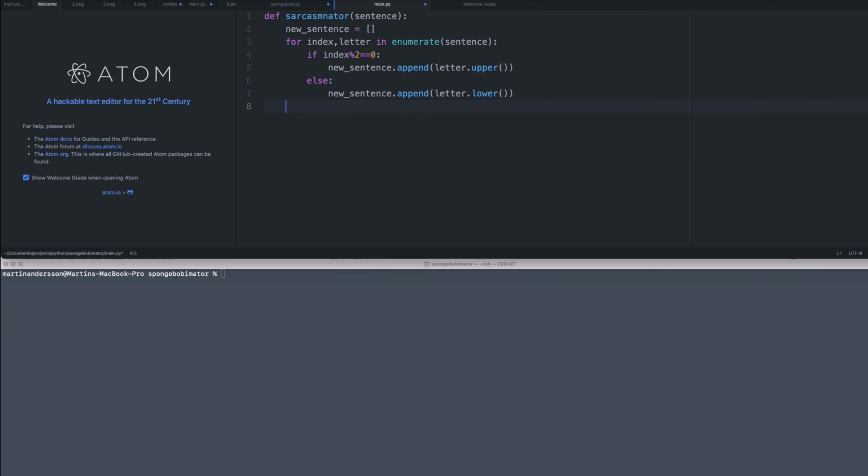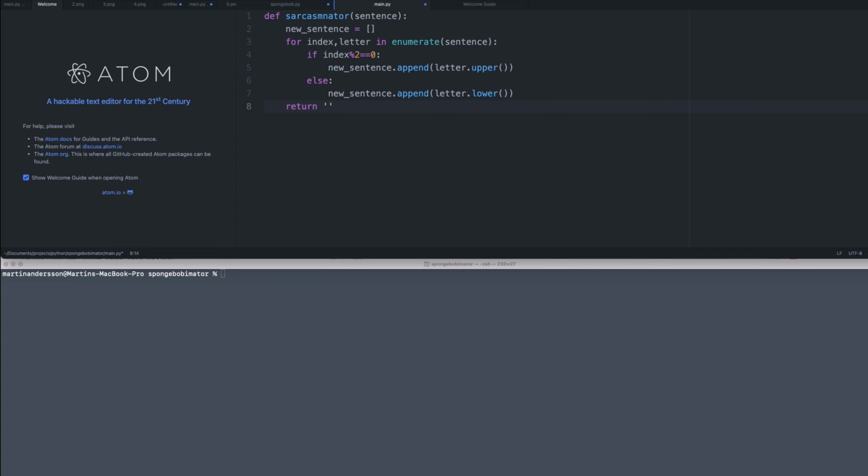So now we have the new sentence list. We could return the list now, or we can try to maybe join it right away and return that. So maybe we should try that to make sure that the actual code that's going on outside of the sarcasmator is just the interaction with the user. So I haven't tried this yet, but let's just do that. So we're going to try to return the join.